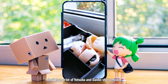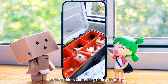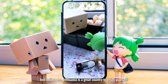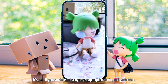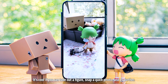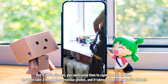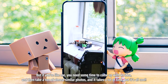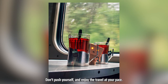I don't have a lot of Yotsuba and Danbo shots on video. Besides some problems while editing, I believe it's okay. While traveling, it's important to have fun — and Lithuania is a great country to enjoy yourself. It's cool if you can take out a figure, snap a quick photo and go further. But if you're like me, you need some time to come up with an idea and then take a few similar photos. It takes a lot of time, but it's all cool. Don't push yourself and enjoy the travel at your own pace.